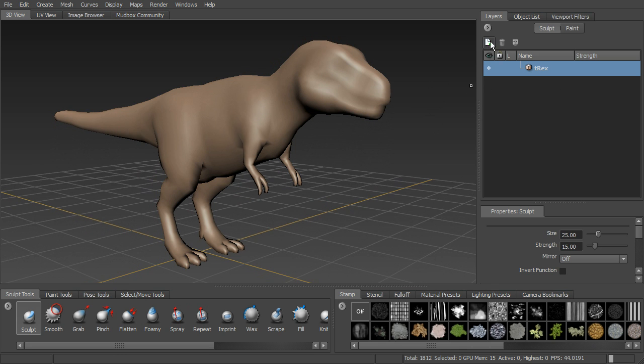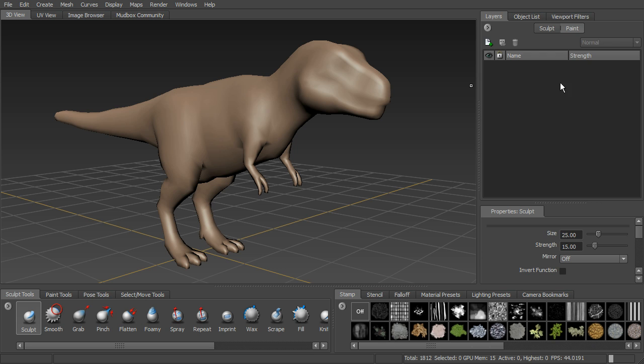Okay, we have the option here for creating a new layer, deleting a layer, and then this is for the masking on the layer, being able to see that. And then again, we have the visibility, the lock, and what level this sculpt layer is actually on will be located here. And then we would have the ability to change the strength. And we'll again look at this a little bit later.